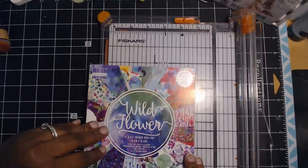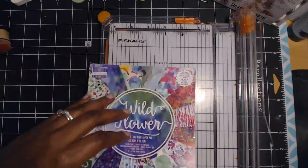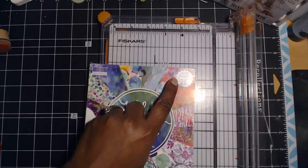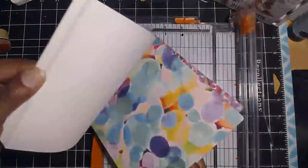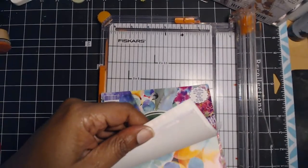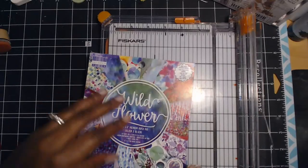Okay. We're using this paper, Wildflower, and this is the paper that I use for the spooky collaboration. It's treated texture, so it says three fabric texture designs, three pearlescent designs, two spot UV designs, and half double-sided paper. So half double-sided paper means one half is double-sided, the other half is not. And this one tore in half on me, speaking of halves. So just keep that in mind if you get it. And so the theme is flowers today.